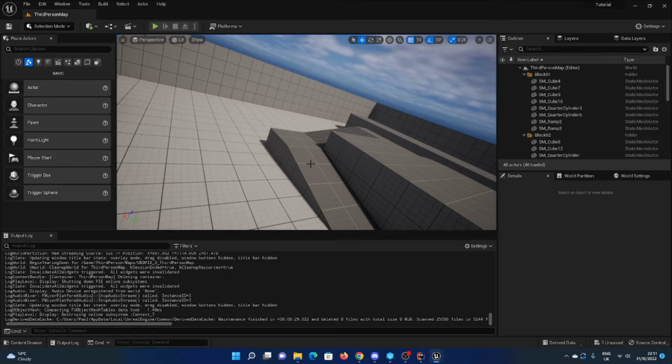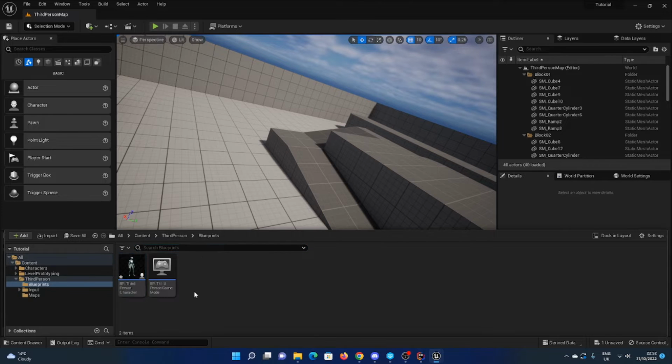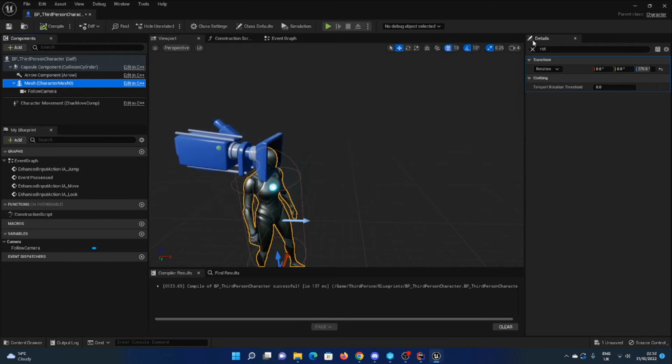I have tried that, and the results are nowhere near what I figured out. One result I got was, oh, it works, but when you look down at the feet, your character just stops. The character movement max walk speed literally sets itself to less than 2. That's barely a crawl at that point. So I came up with this solution, which is an IK solution based around getting the player mesh to physically look down towards the ground. So, without much ado, let's get into it.